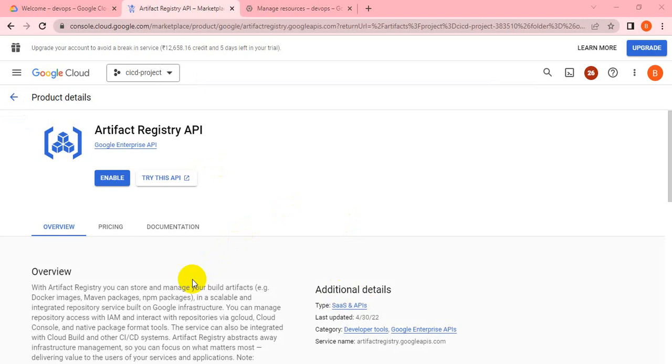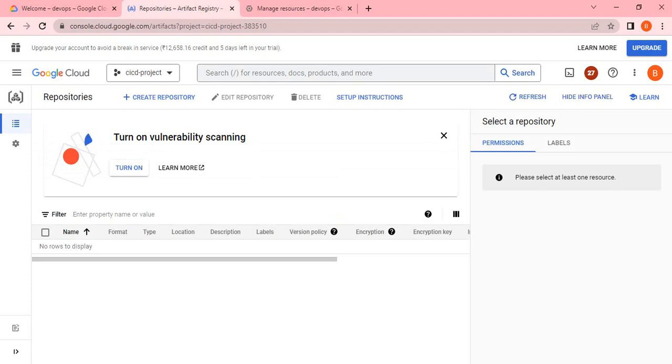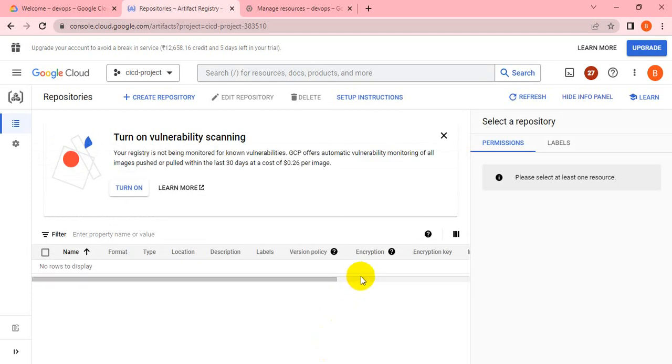As I'm opening the Kubernetes engine for the first time in this project, it is asking to enable the Artifact Registry API. So let me enable it. The reason behind it is, whenever you create a new workload, you will get two options, right? To take the image, whether you can take the image from the Container Registry or from the Artifact Registry. So you can say Artifact Registry is the replacement of the Container Registry. So that's the reason it is asking to enable the API for the first time, because by default it is integrated with the Artifact Registry. Okay, so that's why it is asking to enable it.